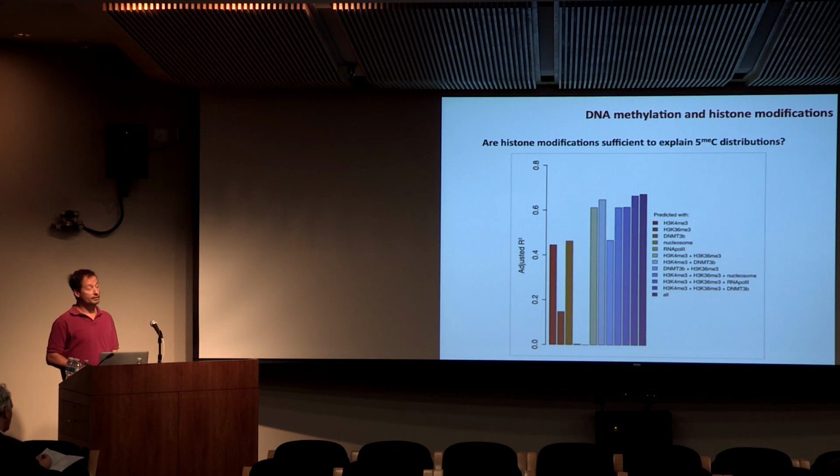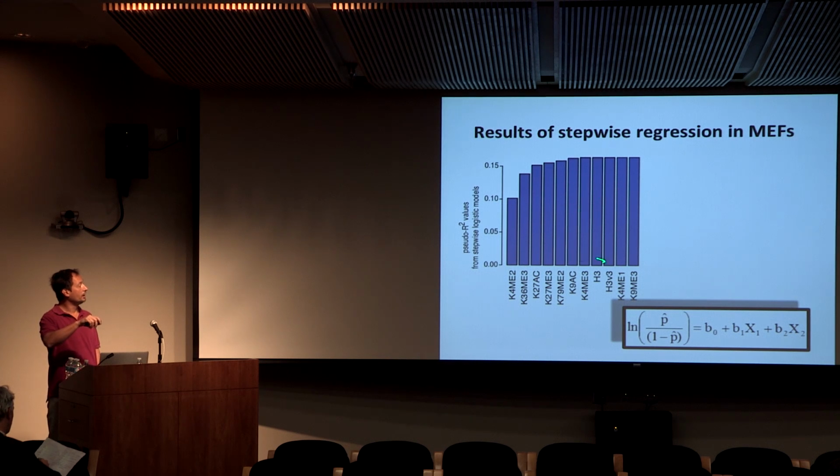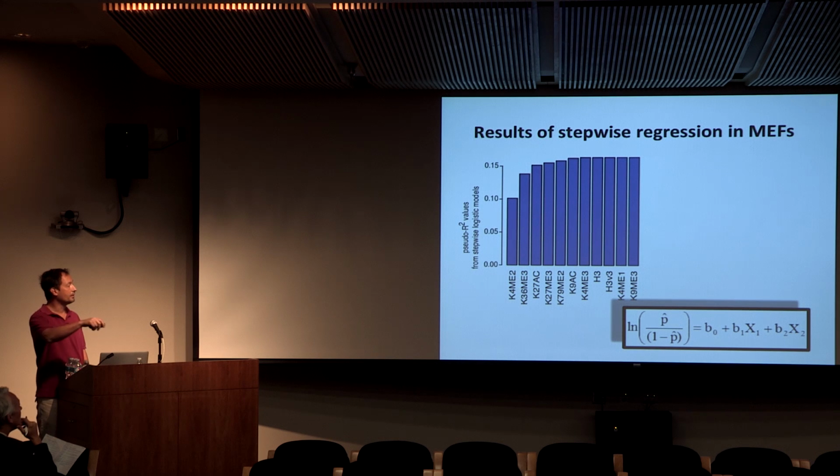And so we asked, OK, this is what happens in yeast, but yeast is not a mammalian system. So what happens if we do the same experiment in a mammalian system? And so we collected data. The data collection was done in the Plath lab, where they looked at many different histone marks. In this particular example, these are embryonic fibroblasts. And we asked the same question. We made a simple logistic regression model where we asked, can you explain the methylation state of each cytosine as a linear combination of the abundance of reads associated with each of these different histone marks?